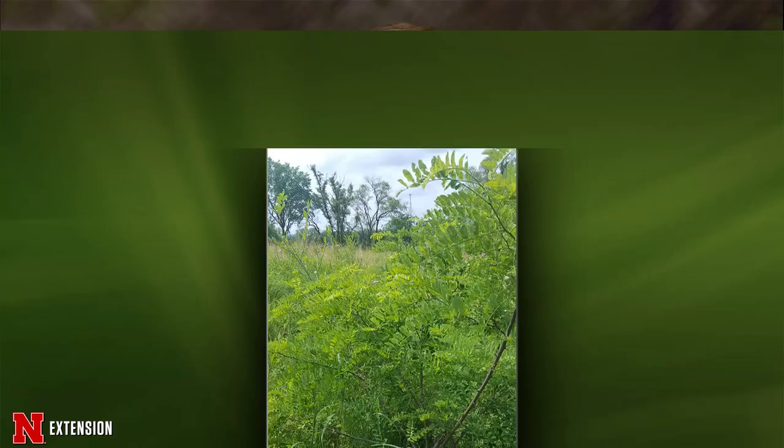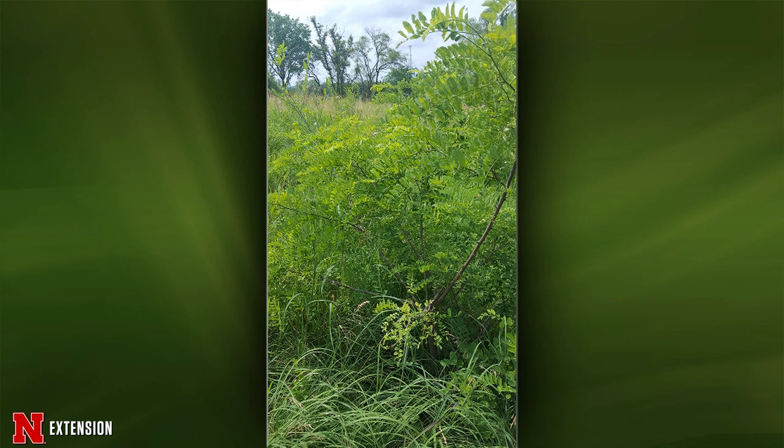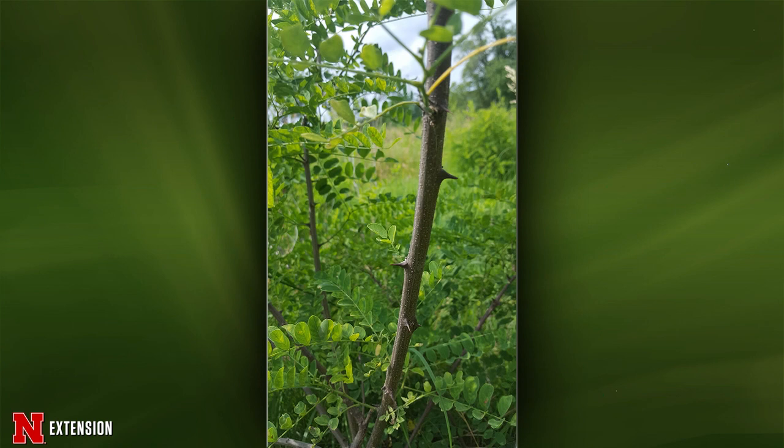Two pictures from Western Douglas County on an acreage: these are black locusts growing wild. They cut them down and treat with tordon, but they keep coming back. Black locust is a strong sucker — tordon applications generally work on most woody species, but when you cut the stem you stimulate the plant to produce all those shoots. It has a really extensive underground system of rhizomes, so they'll need to be patient. The cut stem treatment is the way to go — you apply it with a paintbrush rather than spraying, so you don't get tordon on other desirable woody plants. Be really persistent.